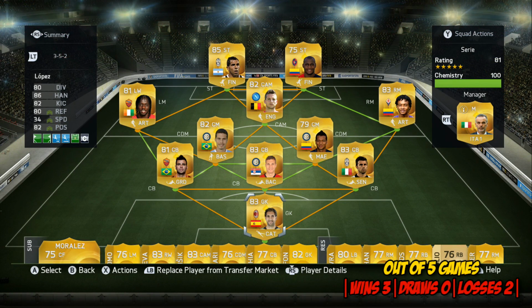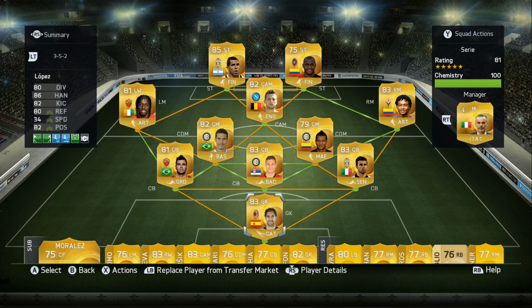Overall, this squad is very strong. Defensively, quite weak. Attacking, you're not really going to beat it. In midfield as well, the Hernandez and Guarin combination is just absolutely epic.